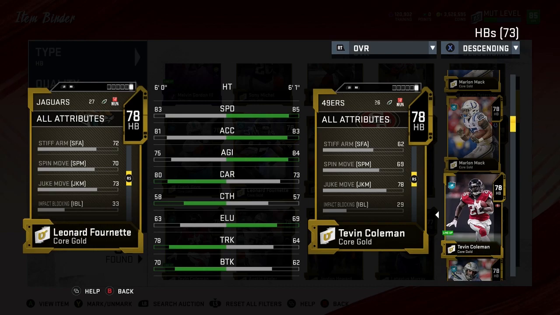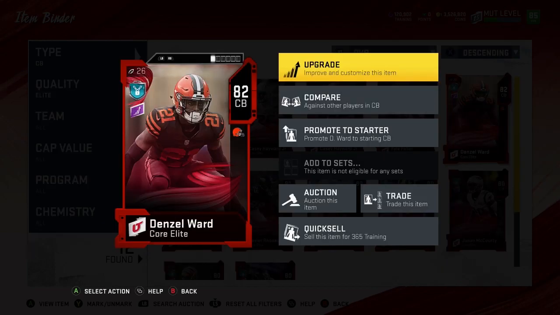I think it's one that you definitely want to put in your backfield, even if you have maybe a budget speed guy like Tevin Coleman and then a budget versatile back like Fournette. You can't go wrong with either of these guys, and they're going to be really cheap. So let's go to the defensive side of the football.